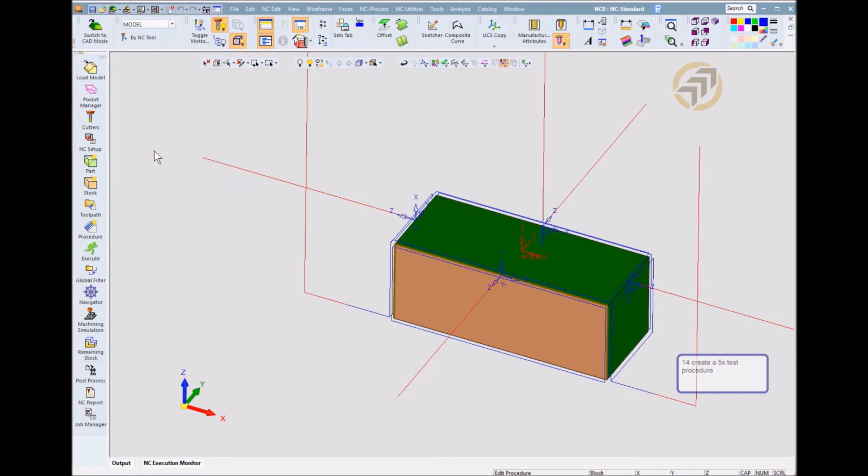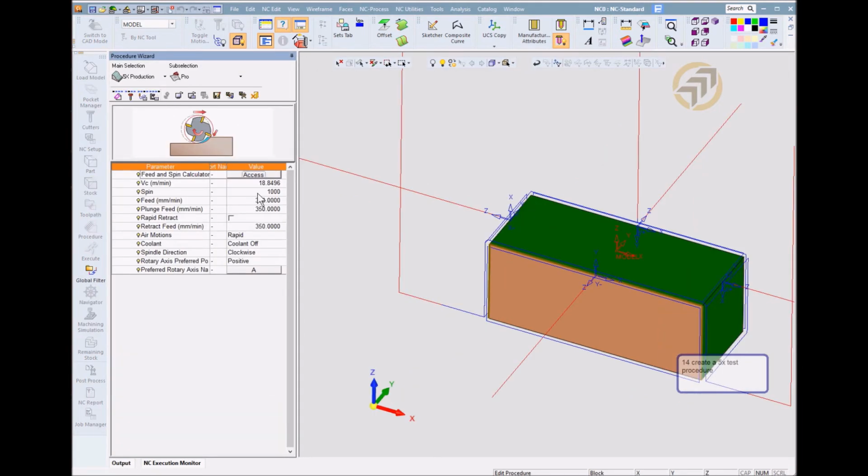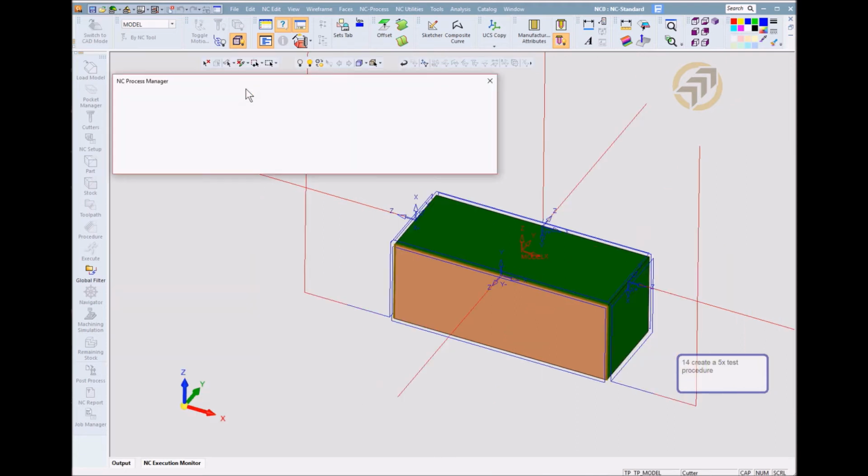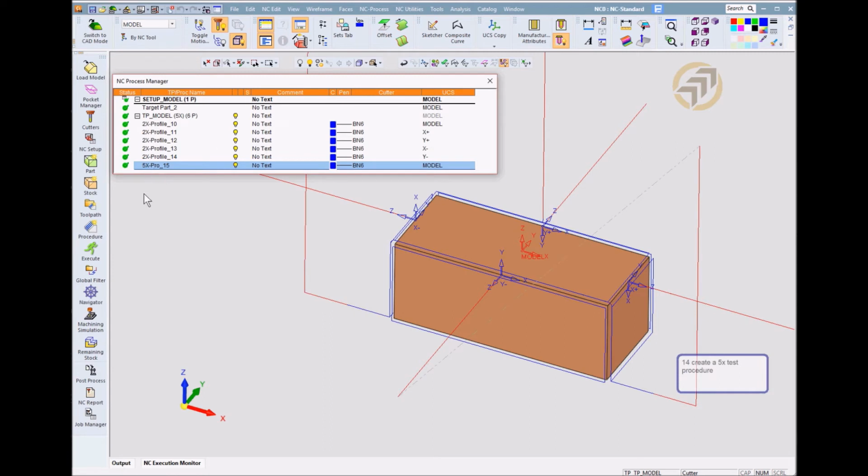Make sure you adjust the speed, or else your machine will move very slow. Well, testing 2000, we check this 2000. No coolant, no prefer angle. Okay. Right, this is what we created.